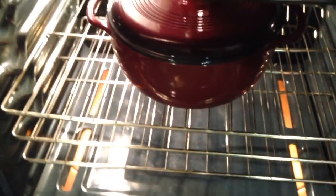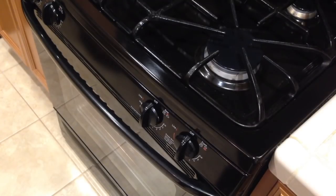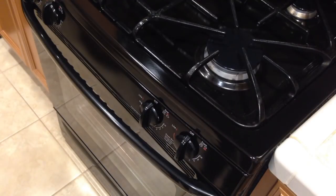Thumbs up, and now I will remove the lid. Be careful. So here is a beautiful bread, so we will close it really fast and we will bake it for 10 minutes. 10 minutes is done, so we will now remove the bread out of the oven. But you have to make sure to check on it because every oven bakes differently.